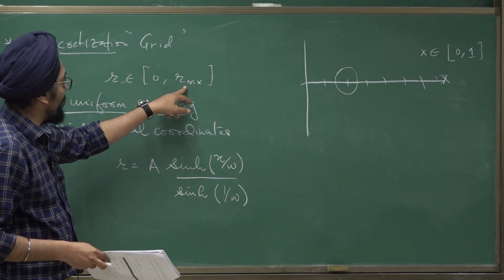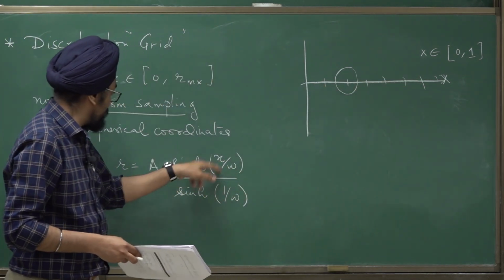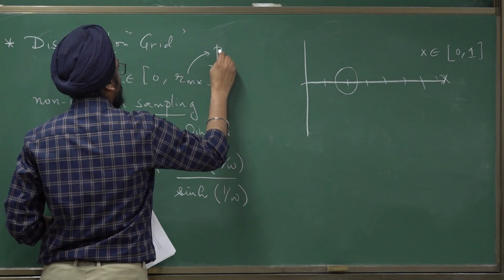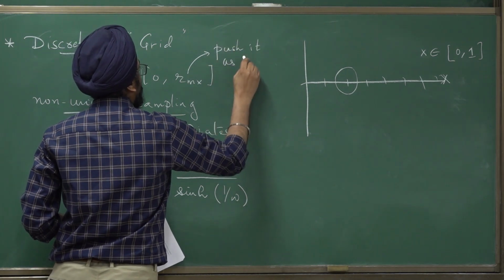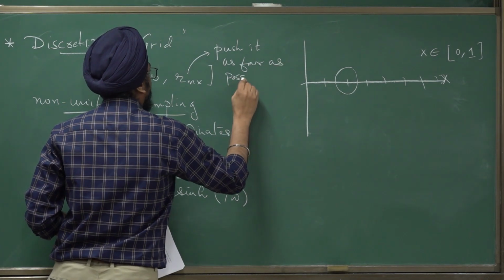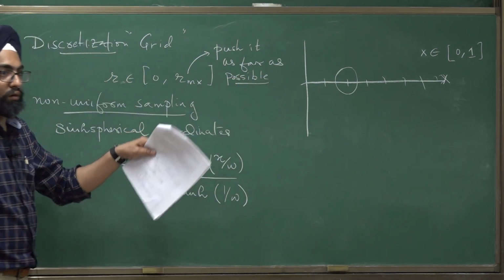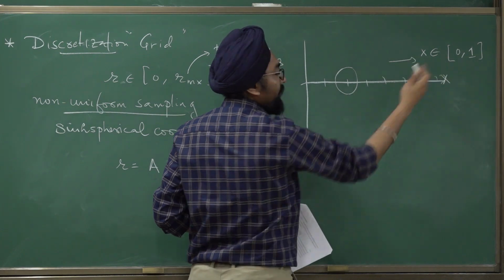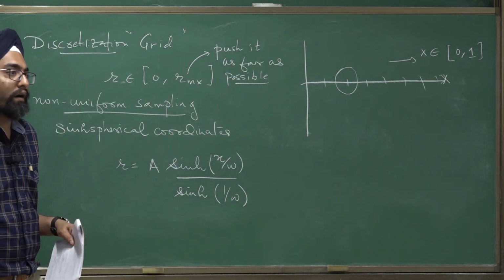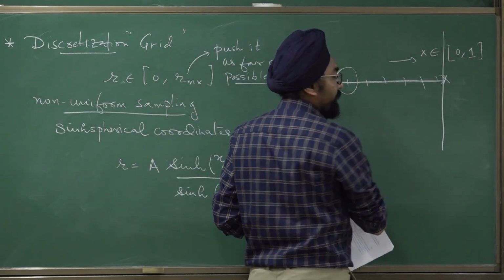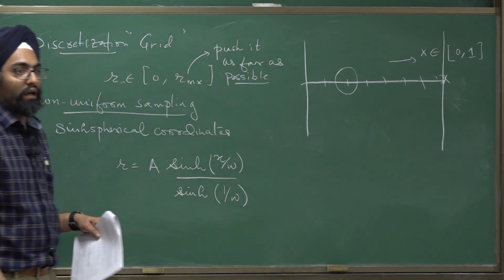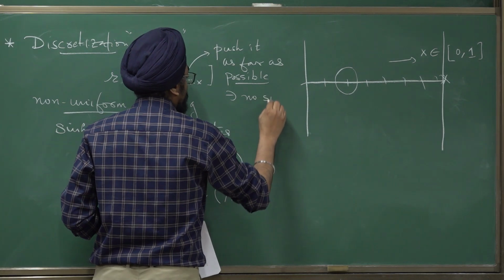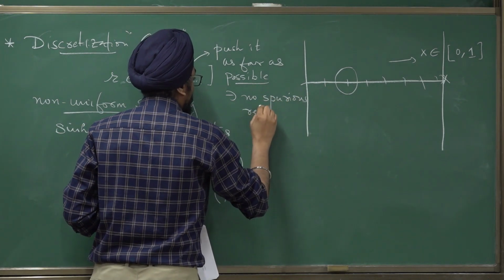This capital A is like r max, because if you set x equal to 1, r is equal to A. So A is your max, the boundary. You want to push this as far as possible, because you have a scalar field, it will collapse, but it will also propagate outwards. When it propagates outwards, it will send reflections back, because after all you are working in not an infinite box but a finite box. So this r max is that finite thing, and you want to push it back as far as possible so that no spurious reflections arise.